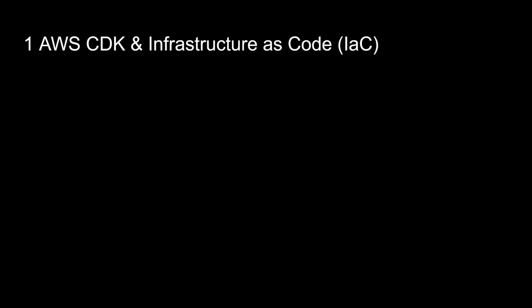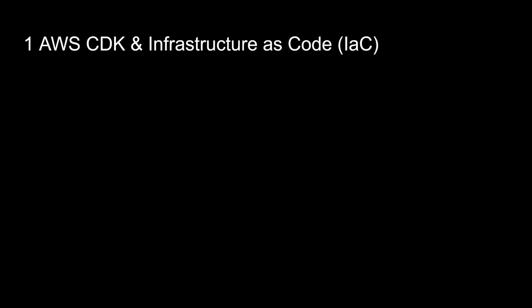I'm Dalton, and this is the first episode in a series I'm calling AWS CDK A to Z. Before we get into any code, I want to take a few minutes to explain what the AWS CDK is and how it fits into the bigger picture of infrastructure as code. If you're already acquainted with these concepts, feel free to skip ahead to the next episode where we initialize our first CDK app. But if this is new to you, or you'd like a quick refresher, this is a good place to start.